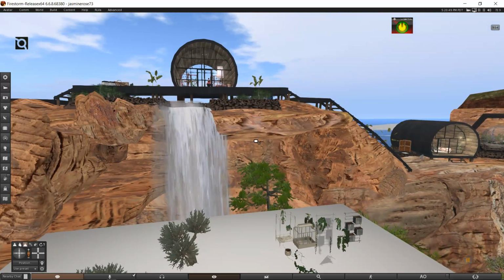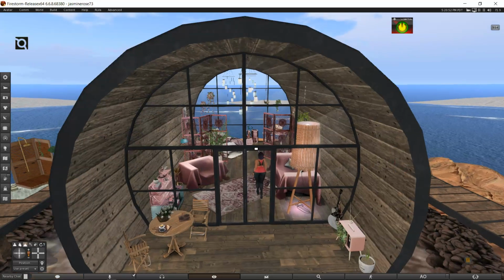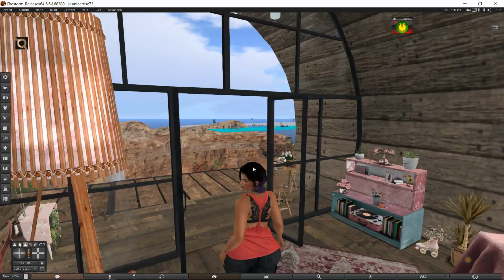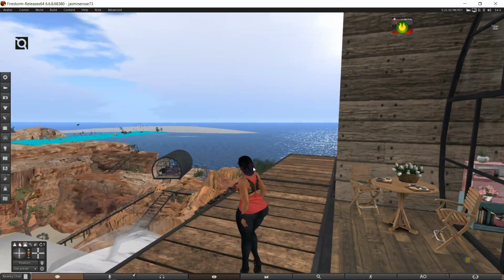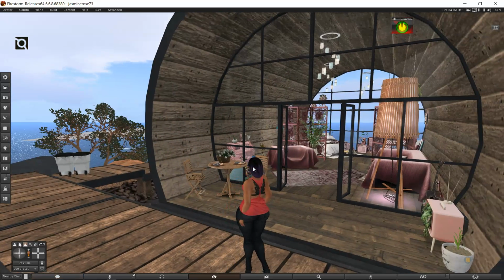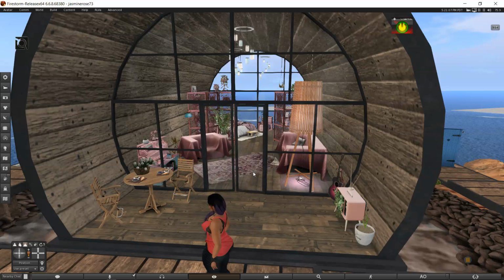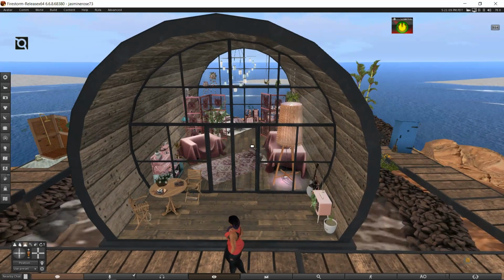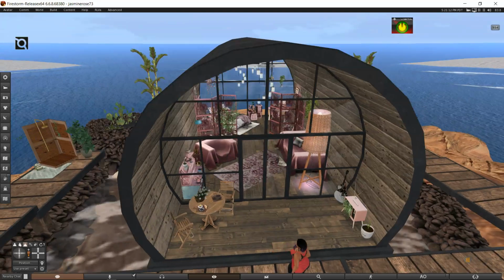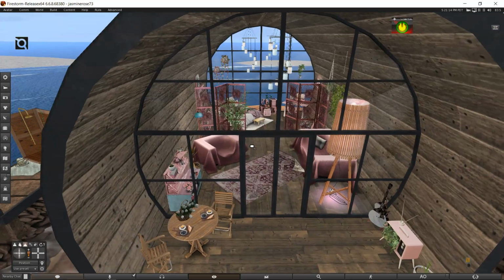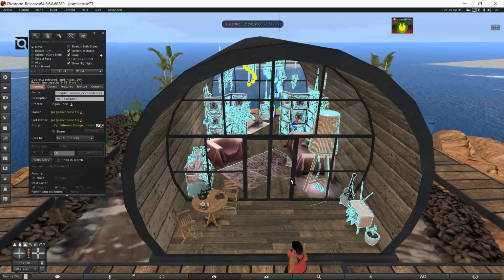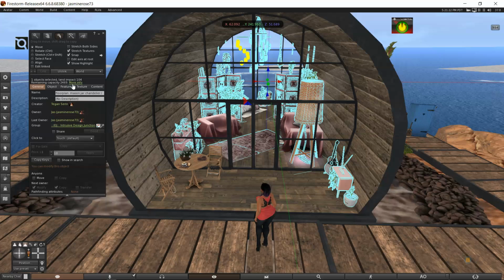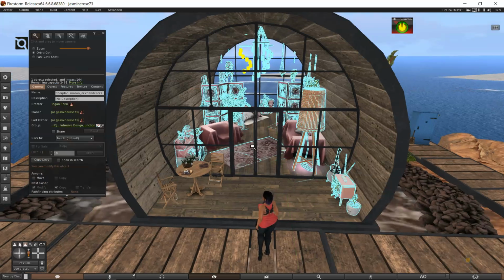All right. So let's go up here, back into this house. Usually what I do with decor projects, if I want to keep them, is I will link things and I will take a copy of them. And I'll take it back into my inventory. So let me show you real quick what that looks like. I can right click on this. And that's everything I linked before to give 104, right?